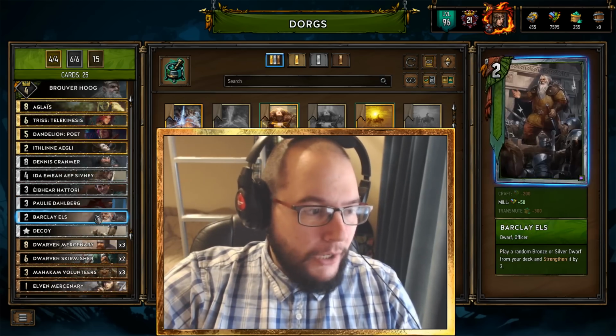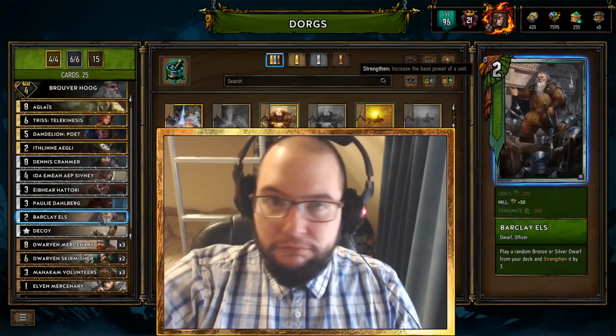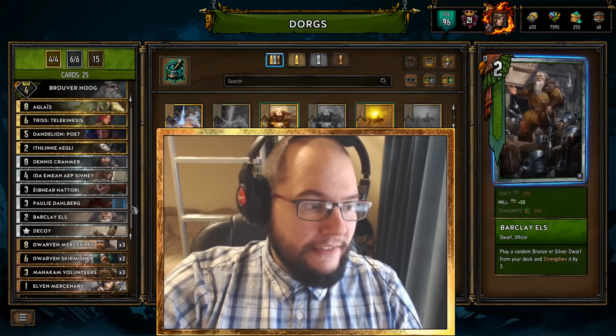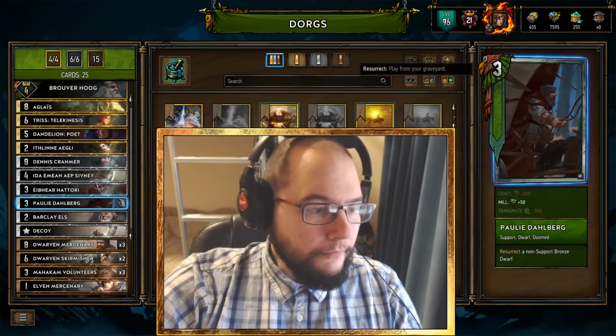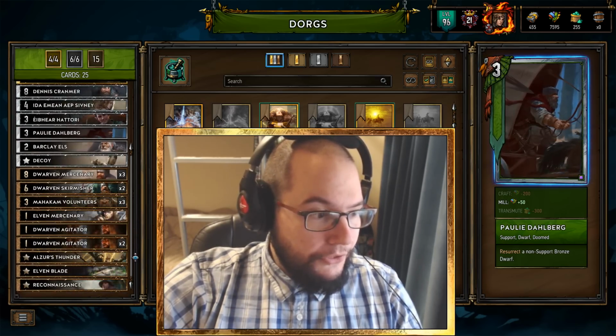So be careful with Barkley if Paulie's in the deck, and if you really want to do it early, do it where you've still got a lot of the volunteers and a lot of other stuff still in the deck, so you lessen the risk. Okay, and finally, I think that's generally the deck.